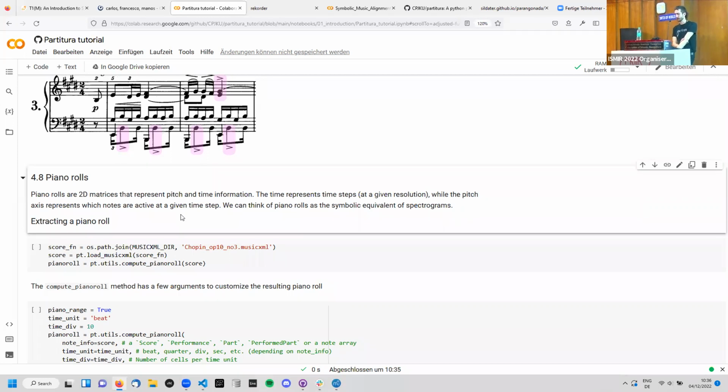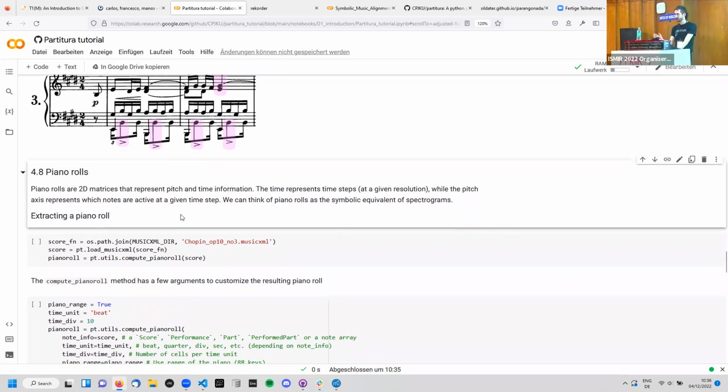In most cases, we have time information on the horizontal and pitch information on the vertical axis. You give time information at a specific time division, and it encodes in this matrix where a note is active at this specific time point.